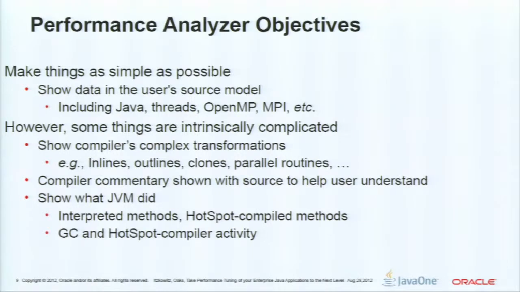The compiler for native code can do extraordinarily complex transformations on the code so that the generated assembler bears no relationship to what you wrote in your source, but it's important that the tools feed the data back to annotate your code, not the code as transformed by the compiler. We also, with the Oracle Solaris Studio native compilers, have a feature called compiler commentary, where the compiler puts information about what it discovered in processing and optimizing your code into the executable. We can then read it and display it, and you'll see examples of that later.